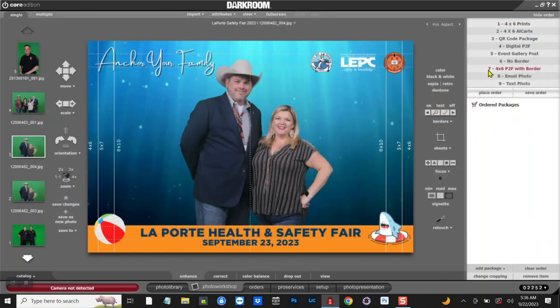Anyway, that's the basic setup of how you would, of course, create a catalog first. That's very important. If you were shooting tethered with your camera, then as you take pictures, they'll drop over here into the thumbnails. And then if you ever need to set up a package or a green screen, I just showed you how to do all that. So I hope that kind of gives you an idea.